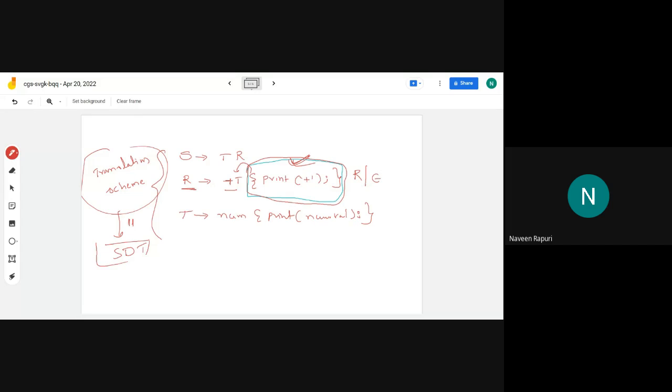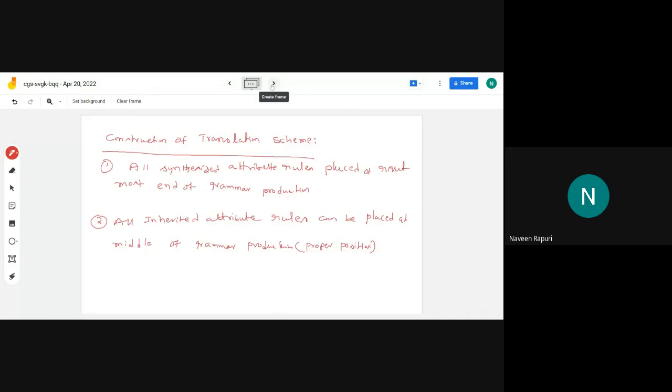The work of translation scheme and the work of SDT are the same, which is why we need to place the semantic rules in the middle of the production in the proper position, and not at any other position.